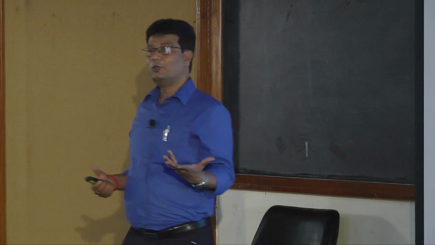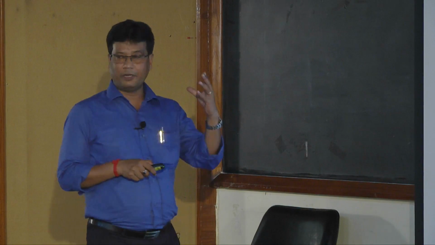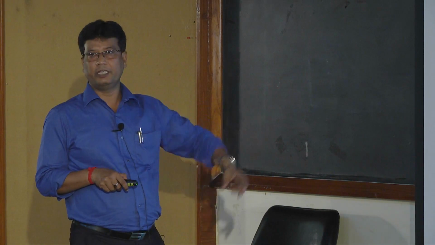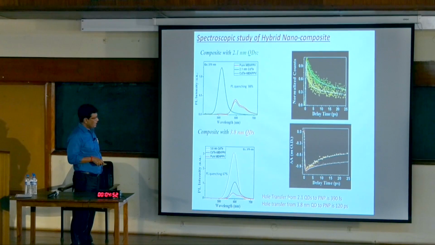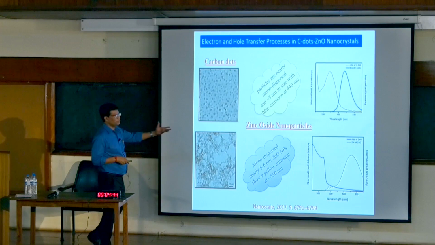Do you know? We don't know so far. From the decay time, from the ultrafast spectroscopy, by ultrafast upconversion and the pump probe experiment, and this is the PL. There is a 98%, this is the 3.8% PL quenching for different sizes, and we have seen that the hole transfer is 390 femtoseconds in one case, and 120 picoseconds in the other. So the hole transfer process rate depends on that.